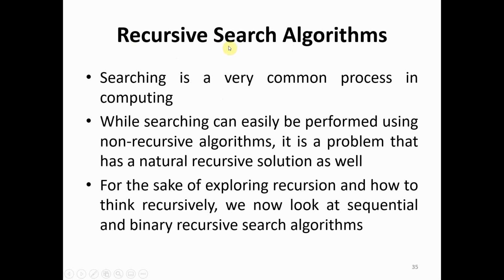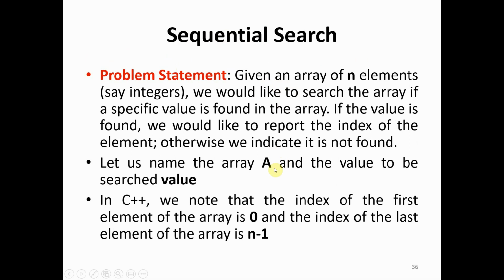I explained this in the class, and I'm going to do it one more time. So we have two very basic searching algorithms. The first one is called sequential or linear search, where we start going through the array or vector or linked list one by one, from beginning to end or from end to beginning. We start checking every single element until we find the target value. That's called sequential or linear search. It's in the order of n, because in the worst case scenario we're going to check all the n elements. In this implementation we assume that we're going to return the index of the first occurrence of the target value in the array or vector, and if we can't find the target value, we're going to return -1.